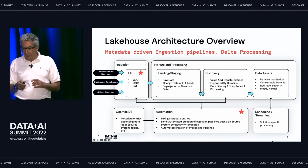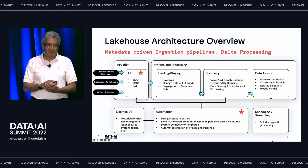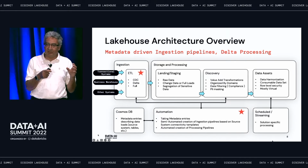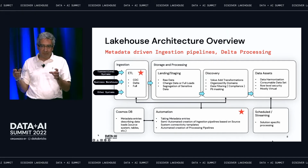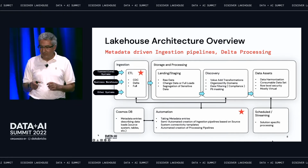As we move to the left, the rest of the setup looks very much like a warehouse, guys. I mean, this is nothing fancy here. Why did we do that? Because as Dieter explained, it's a hybrid architecture. We have lots of warehouses and data marts. Ultimately, over time, our goal will be to shift to this new platform. So right off the bat, we are preparing for that. A lot of these slides that you see, landing, staging, discovery, and data assets, are typical of what you would find in any kind of warehouse setup, but we did that in Databricks from the beginning.